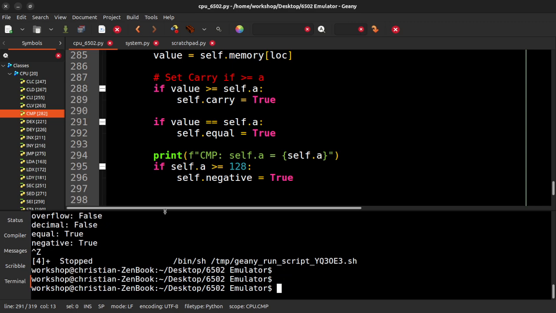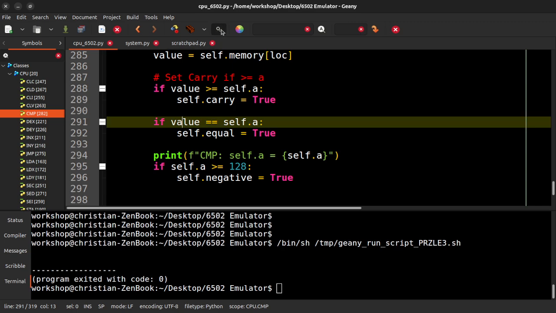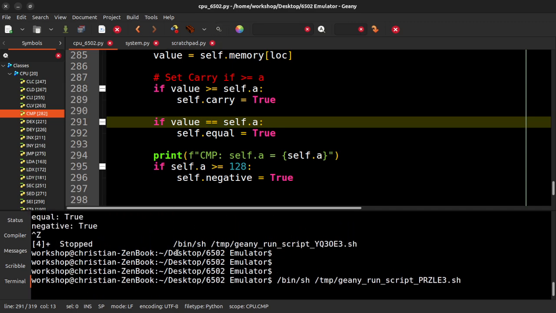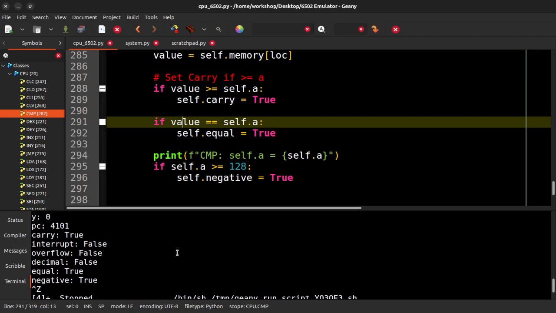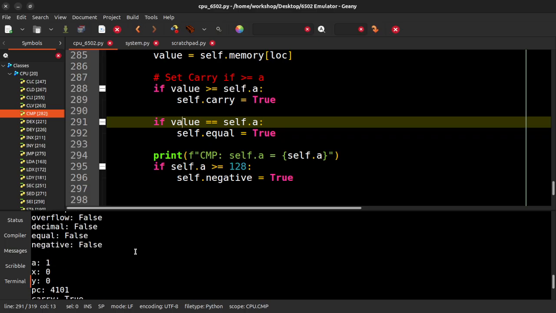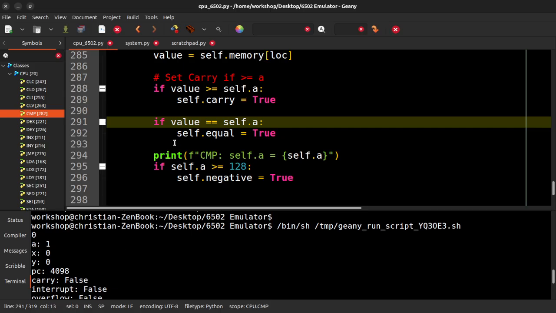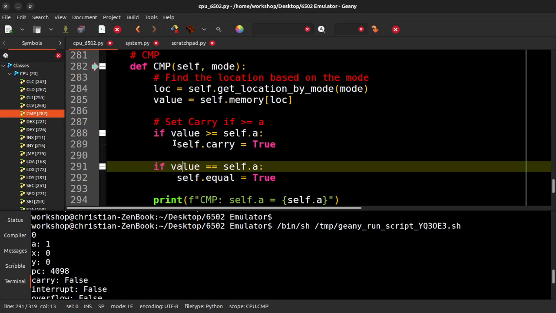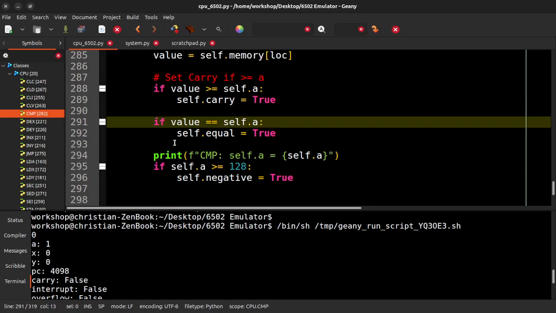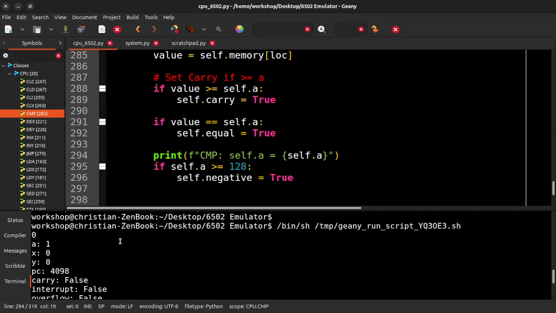Okay, I'm not going to get upset about this. Sure, that's really confusing. Self.a. It didn't print that. Why is that? That's very strange.